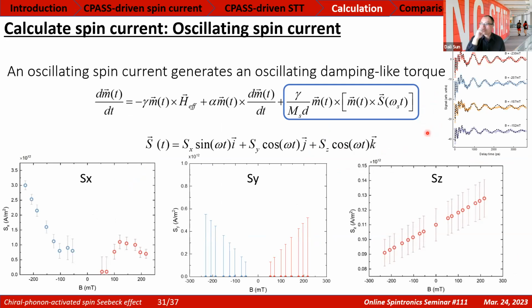It's a process in which the chiral-phonons are rotating, and the angular momentum transfer is similar to an AC spin current. So you have 3 components: in the XY plane the AC spin current is rotating, and the Sz component is also oscillating. So the overall spin vector should be contained in the XYZ 3 directions, with the same omega t. So we simulated the STT signal according to our raw data from the field-dependent STT signal, and we are able to derive the spin polarization components Sx, Sy, which is very small, and also the Sz component. We are able to perfectly reproduce all the spin oscillations in the STT device using such a standard STT signal.